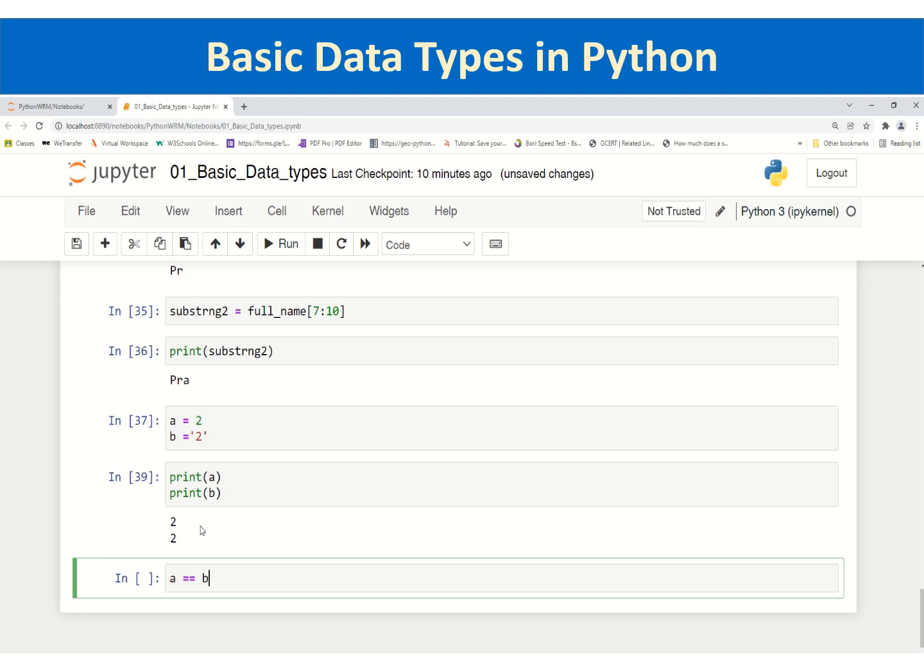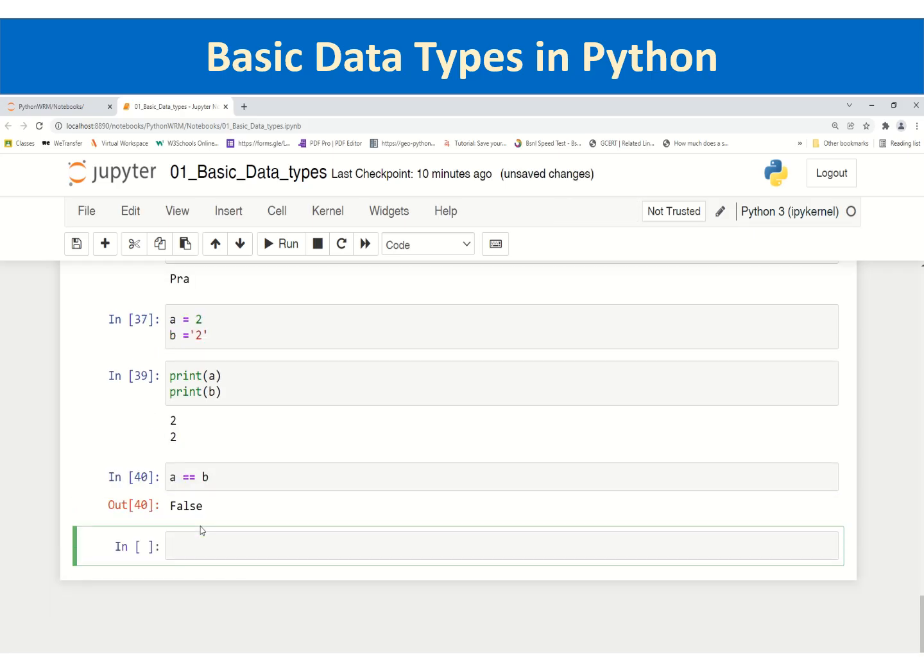So when we are writing this expression A equal to B, it will return a value which is a Boolean. If they are equal, it will return true, otherwise it will return false.